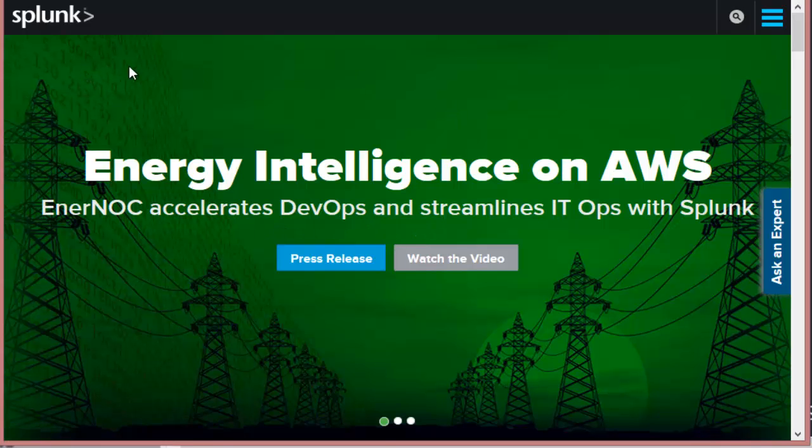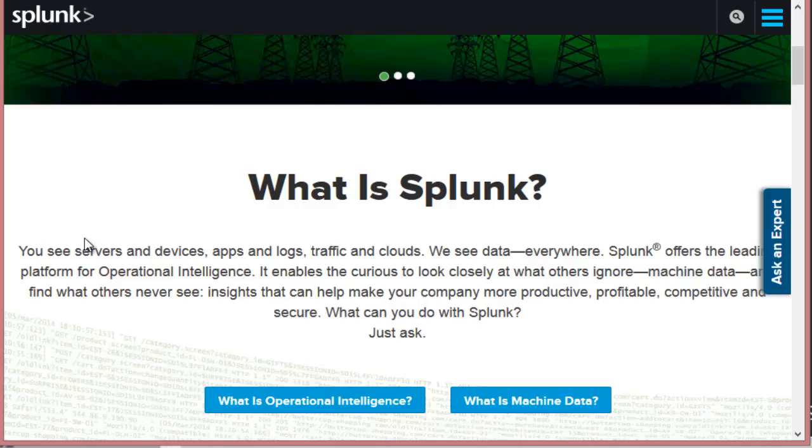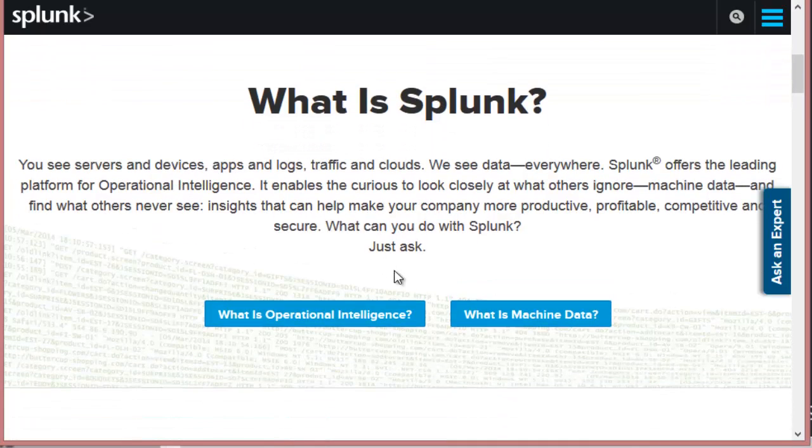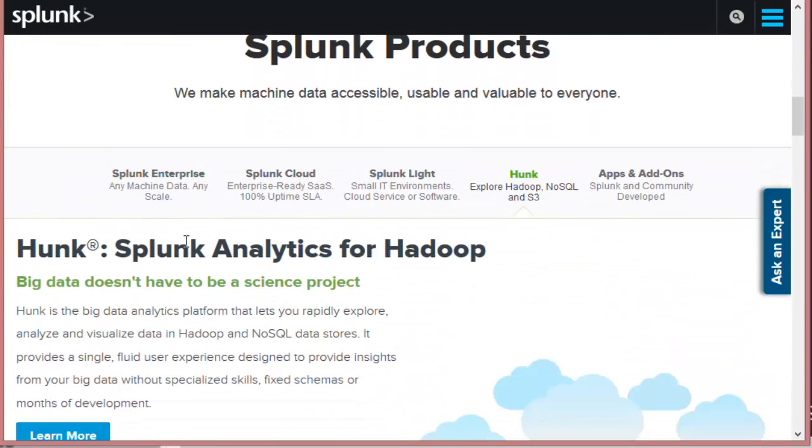Okay. What is Splunk? Well, you can read it for yourself if you want. Basically, I guess it's like how I describe it. I wouldn't describe it necessarily as an intrusion detection system. I would describe it more like collecting data, metadata from logs from your servers. You know, what traffic you've been to on your server, your network, if you will. And different products that they have.